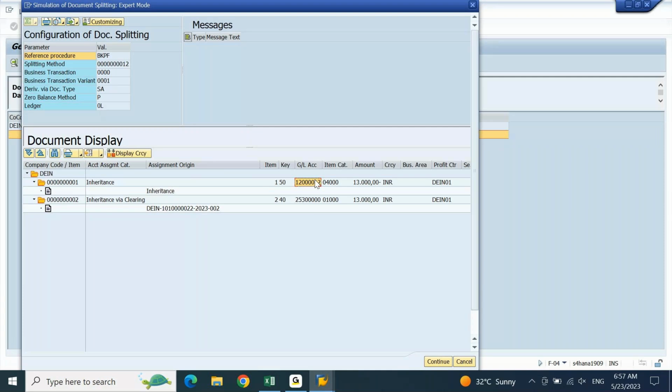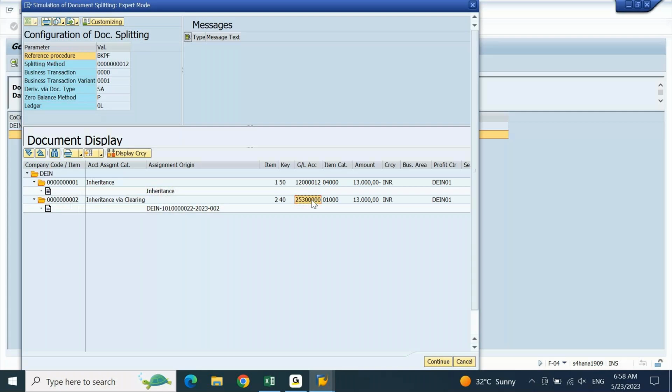Am I correct? That is why it is showing us inheritance. The second line item, which is your outstanding wages, it is showing us inheritance via clearing, wherein it is telling you company code, this document number, and then fiscal year, line item number.